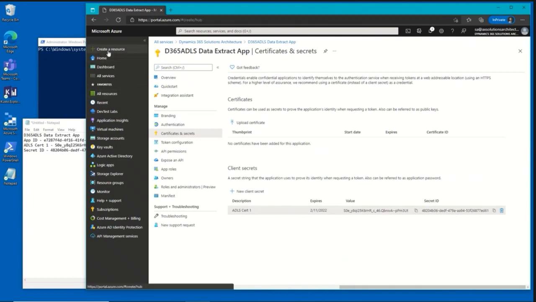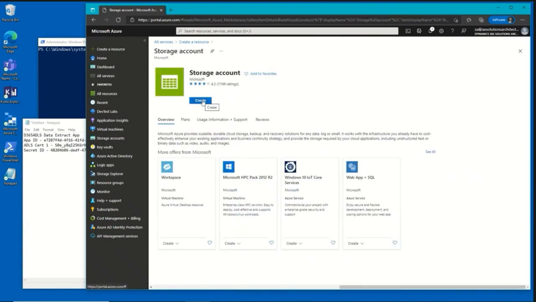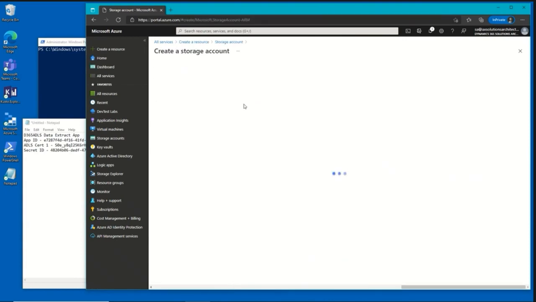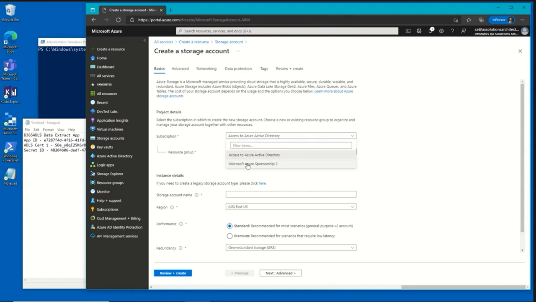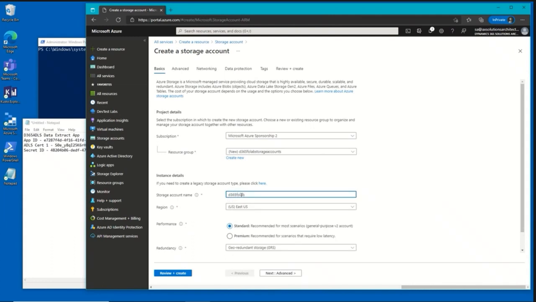To do this one, we're going back into the Azure main resource directory, and we go into our storage account, and we're going to create one. You need first to select your subscription. Okay, I'm going to create the storage account name, which is a new name. Again, something which explains what it is for.